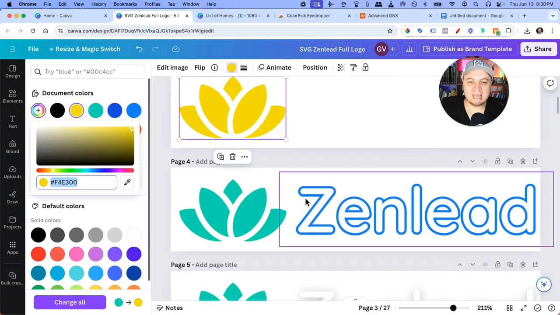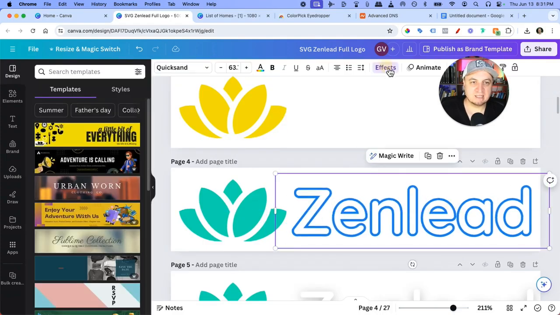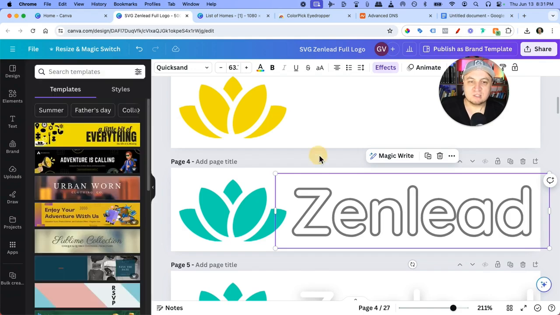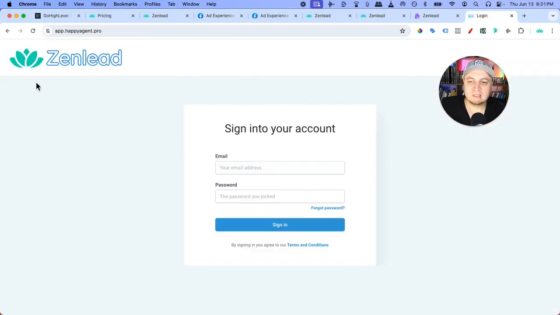And I just do it on Canva again, and I do it like this. So I just have it. The effect is the outline effect. If I take it off, it's just going to be like that. So I hope that makes sense. You really don't need to, it's just aesthetics. It really doesn't matter.